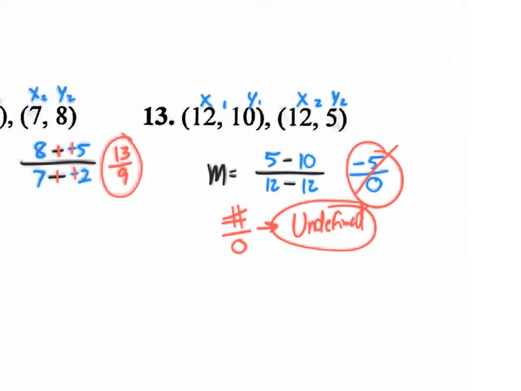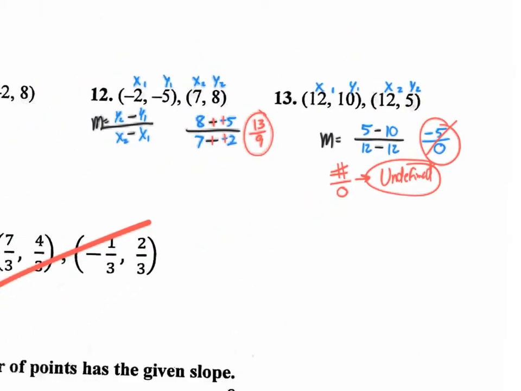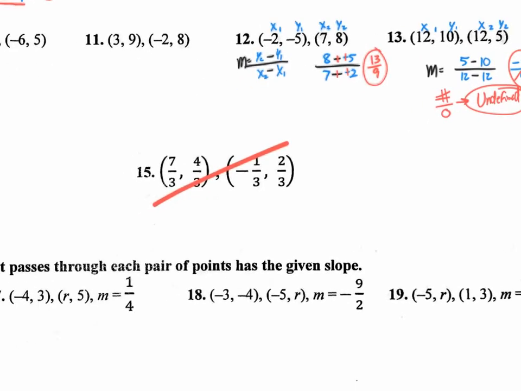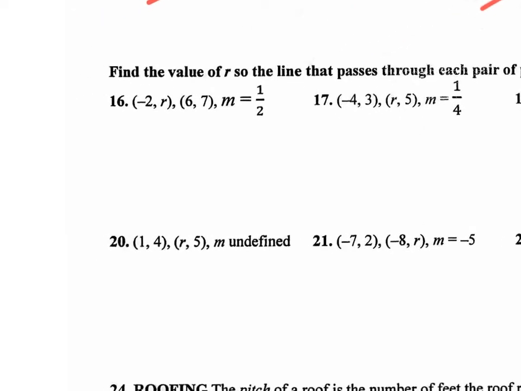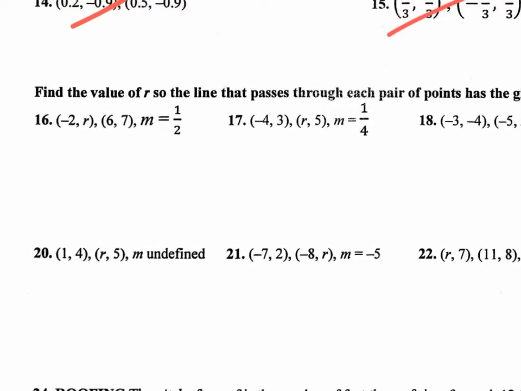I know I'm working through this really fast. If you're at home watching this, please pause, rewind as much as you need to slow it down. Okay, so let's go to the harder ones. The second half of the worksheet, that's where they give you the slope and they're asking for a missing value. Which one would you like to see?